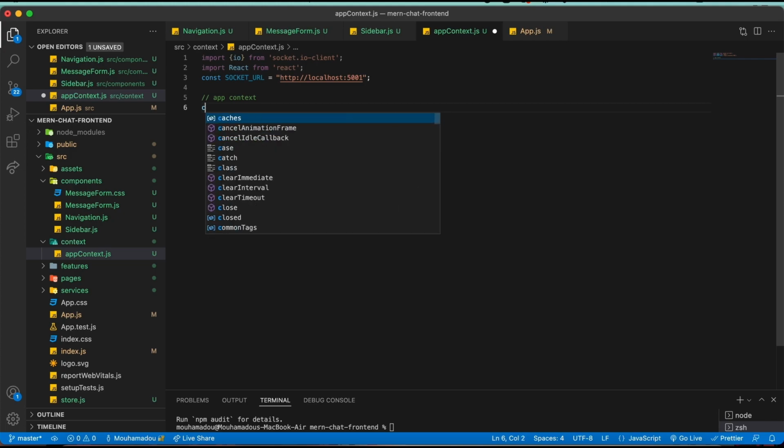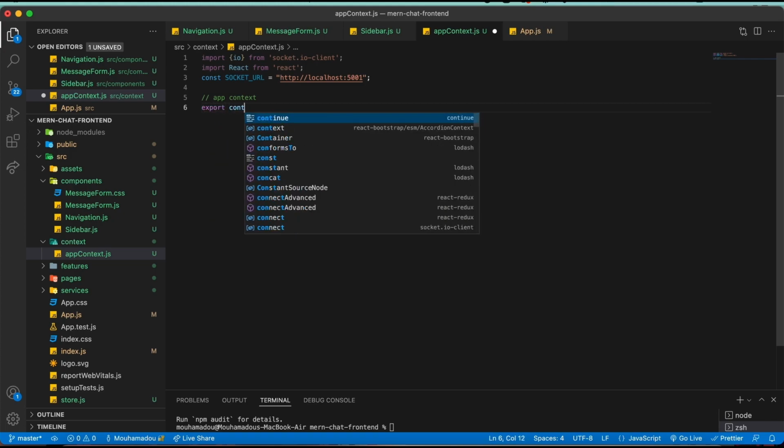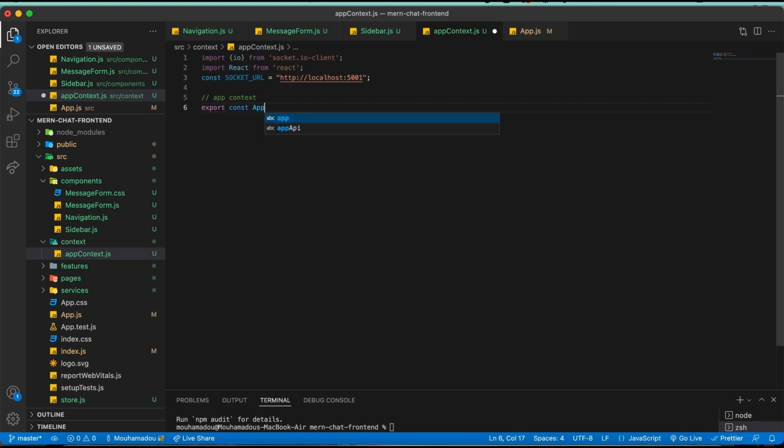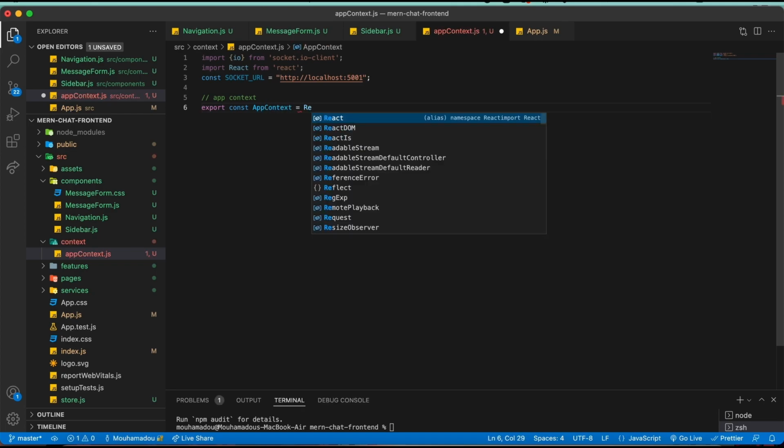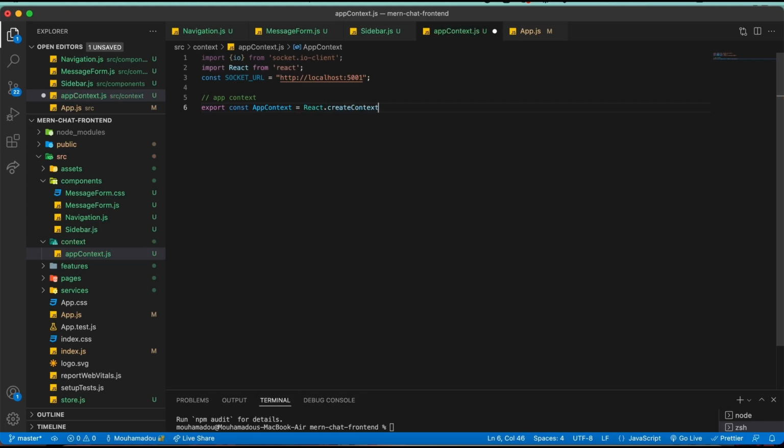We say export const AppContext equals React.createContext.